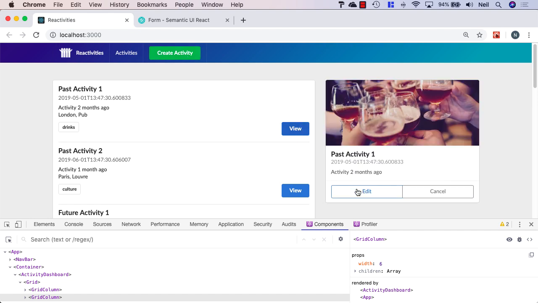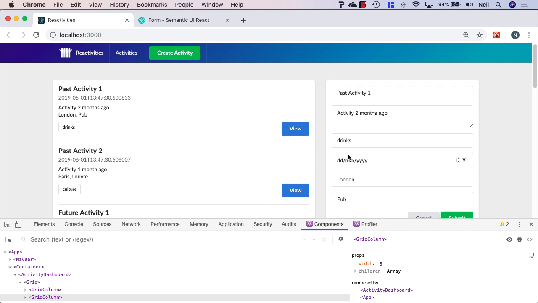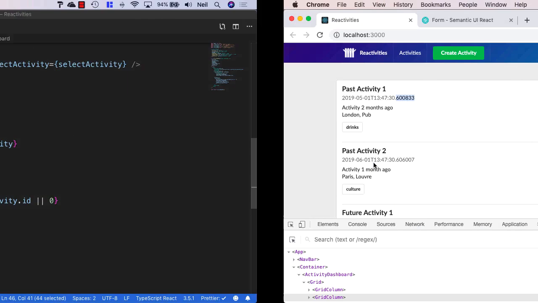But what we also want to do here is change this date so that we actually display the date that's coming from our past activity. Now this date inside here is an ISO string, and this is what we get back from our API. Now this has got a very high level of accuracy compared to what we need, and also our dates input doesn't accept a time at this moment. So let's change our dates input to allow us to input a time inside here as well.